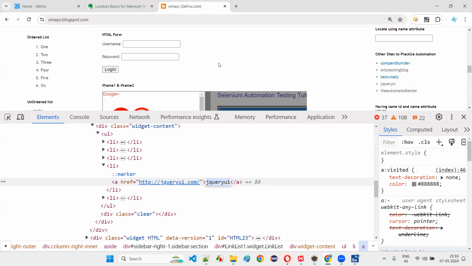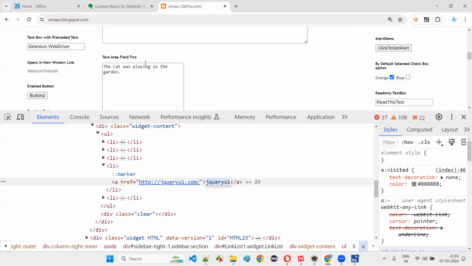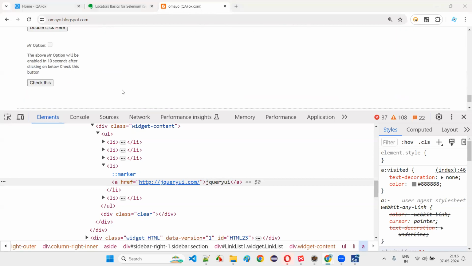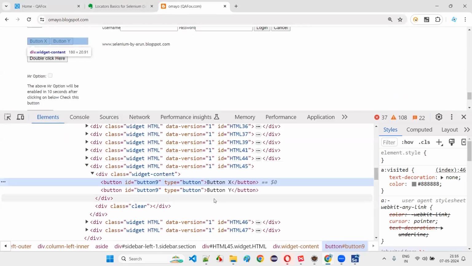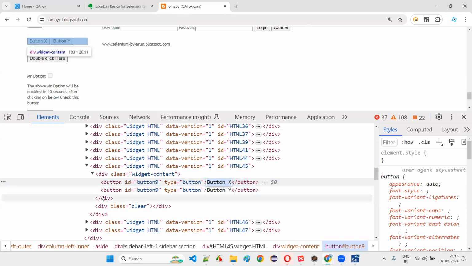Okay. So if I inspect some other thing, guys, let's say a button, button X or button Y, and inspect it, X is there between the button starting and ending tags. Can I use this text content as a link text locator for this particular button? Can I use it, guys? No, it's not correct. Because why? It is a button tag. Link text is only possible for which tags? Type in the chat box for which tags the link text will be.